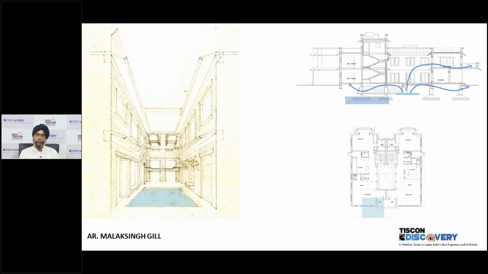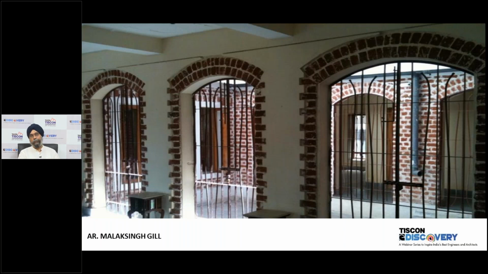You have a courtyard in the center which cools the house because of the evaporative cooling and the breeze which circulates in the entire house. You also have a rainwater harvesting pond below where you collect all the water from the roof. That's how the courtyard looks. And you have a pipe coming down from the roof which connects it down.